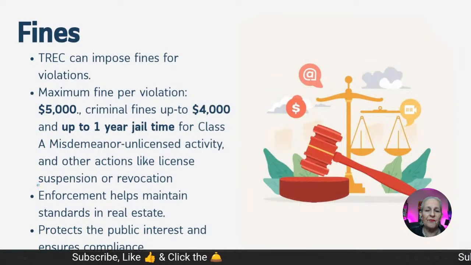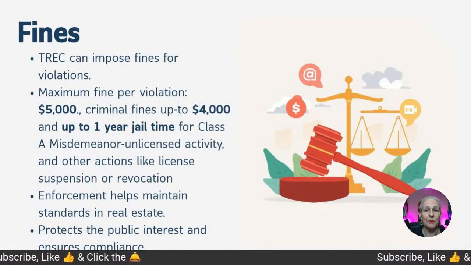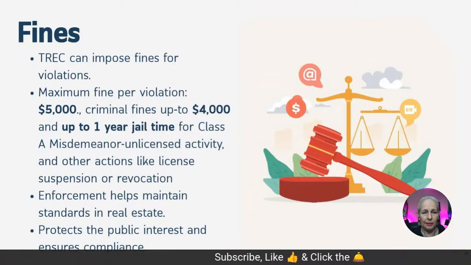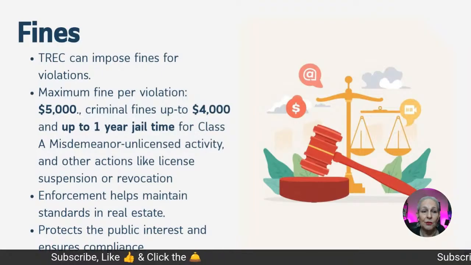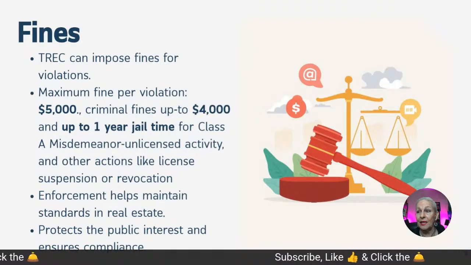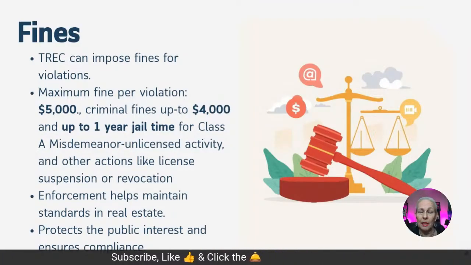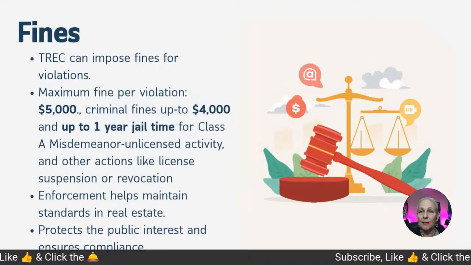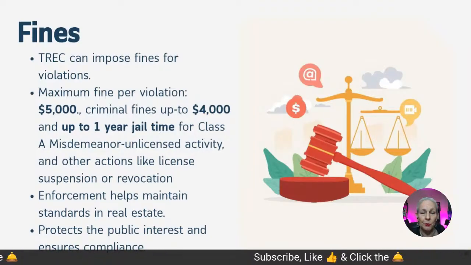What kind of fines does the Texas Real Estate Commission have? TREC can impose fines for violations. There's a maximum fine per violation of $5,000, pretty hefty. So you want to keep everything honest, follow the rules, follow the laws. That's why we take a lot of courses in law, and Legal Update 1 and Legal Update 2 when you renew every 2 years.